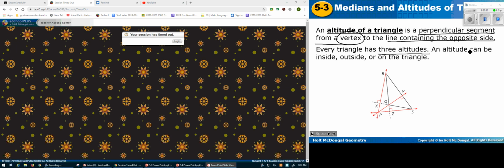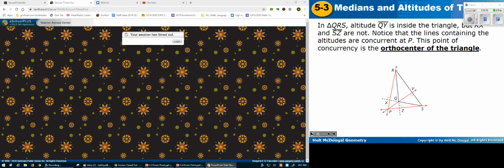So now we have this point where they all intersect in the middle. And that again is a point of concurrency, just like all the other ones, but we're going to be specific since it's made by altitudes. So if it is made by altitudes, we call it the orthocenter. Orthocenter. So that's our last point of concurrency. It's called the orthocenter. Again, for your vocab test, the orthocenter is the point of concurrency of the altitudes. The point of concurrency of the altitudes.